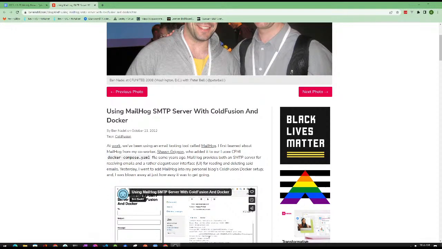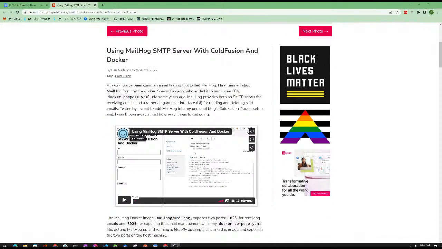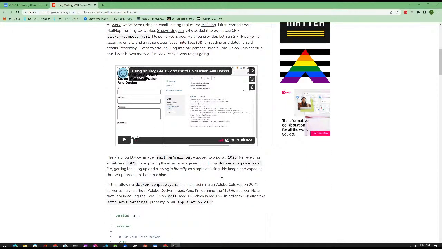But basically, in the Docker Compose YAML, you can set it up so when you start up your developer environment, you can spin up an SMTP server called MailHog, and then when you're in development mode, you can send all your email to that server instead of sending it out to real people. And then it has a cool little user interface. You can read the email, see the source and the plain text, loop through, delete them, etc. So it's a cool little UI for it too, and of course it saves you having to send out mail to real life.